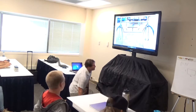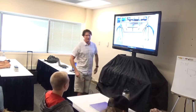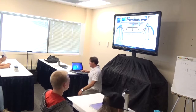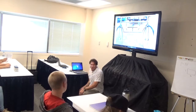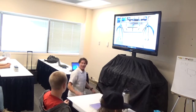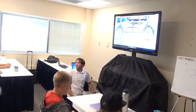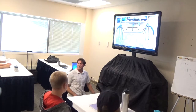And that's really what it comes down to: getting started, getting some ideas on paper. Because the more time you spend up front, the quicker you can get to a section where you can actually start putting some things together. Because testing and troubleshooting are going to occupy a third of your time. So even if you get the cart done within a month, you're still going to need that whole month to just troubleshoot and test.